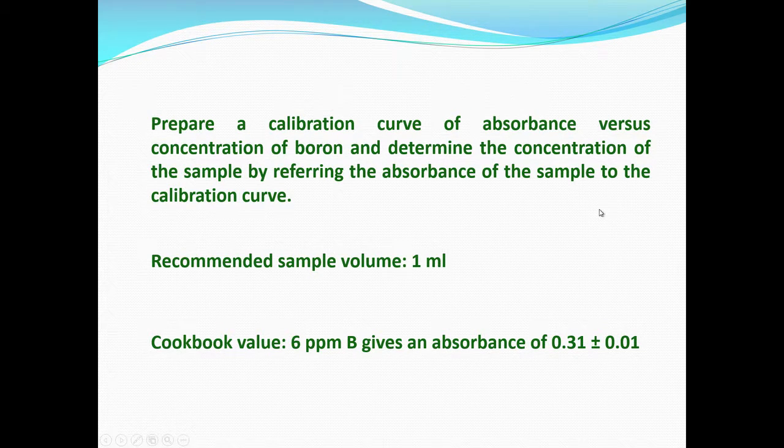If you do not get it, what you should be doing is go back to your reagent, check your reagent, check your pH, check your chemicals, check your operator handwriting, check your pipettes, whether they are broken or something like that. If you do not get 0.31 plus or minus 0.01, something is wrong. But if you get it, go ahead with the remaining chemical analysis.